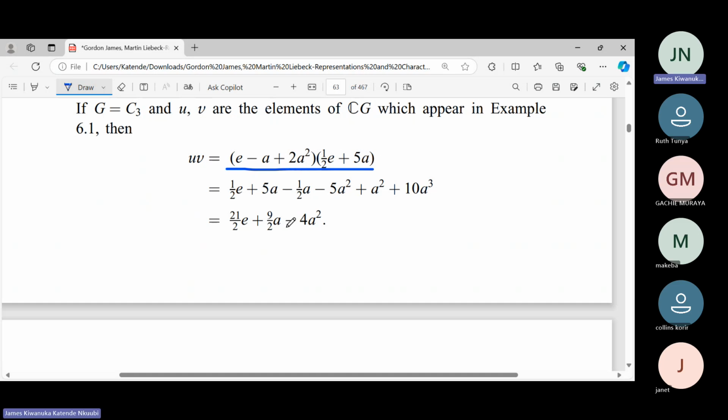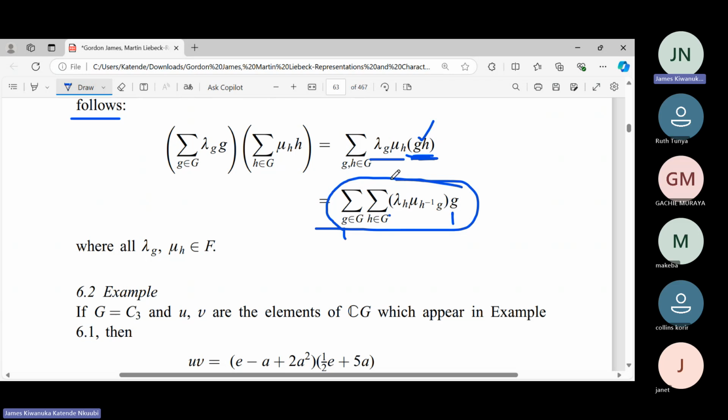When you multiply them, the final result simply has those three terms only, the elements in the group. The reason for that is closure. When you multiply any elements in the group, you don't get anything outside the group. So when you put the like terms together, eventually you end up with just three terms in this sum, because there are three elements in the group. That's what this last bit is trying to show.